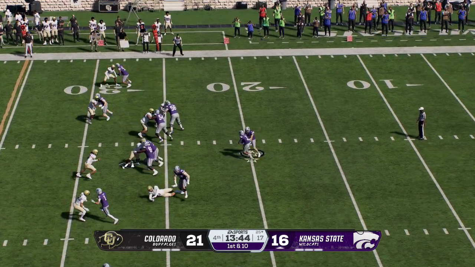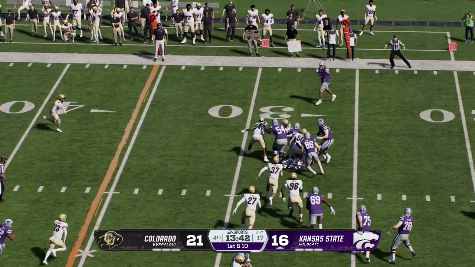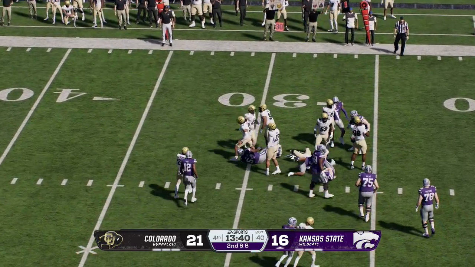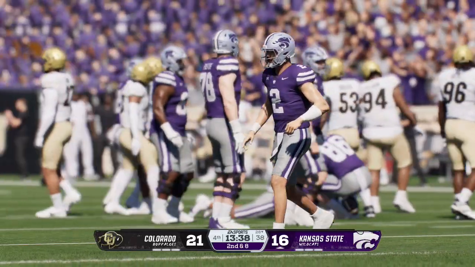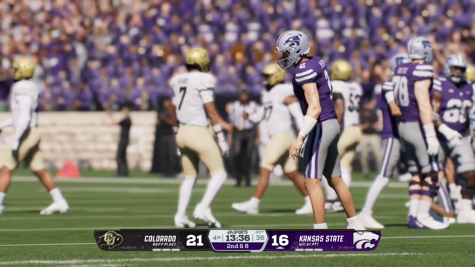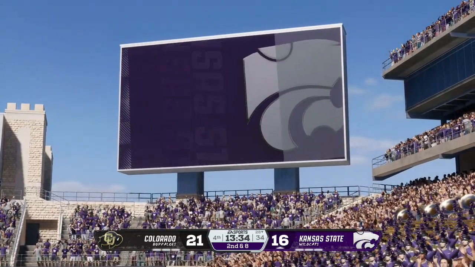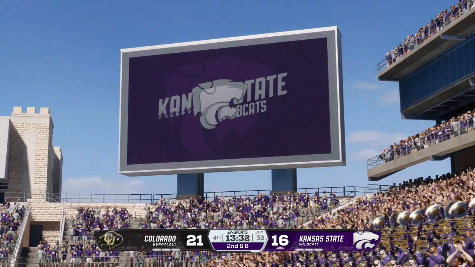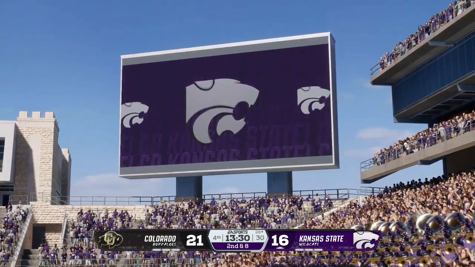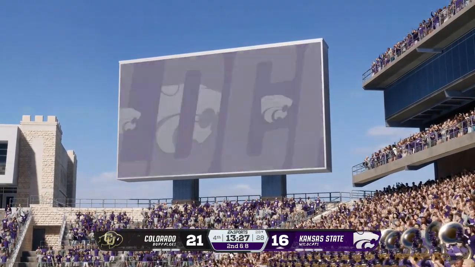David, they couldn't pay off that last drive with a touchdown. Now, they moved the ball down the field and executed like they wanted to until they stalled out and had to settle for a field goal. I think if you want to take the next step here and score a touchdown, you've got to start finding more creative ways to get your best players the ball. Let's see if they can do that here.